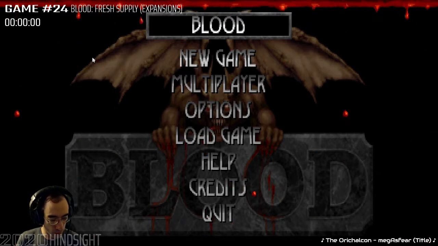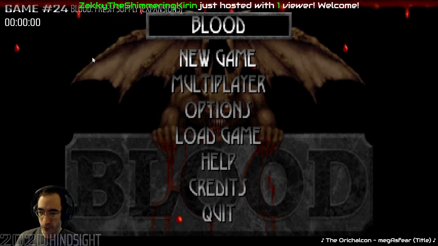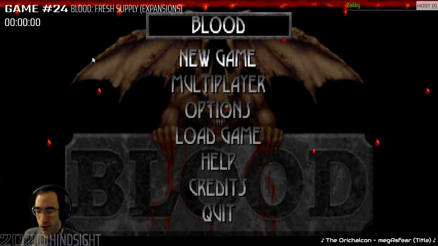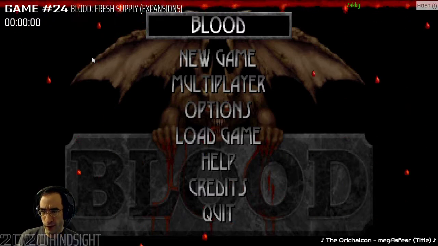I lost count. Technically night six of Blood, because last night was a two-parter. Last night we both finished the main campaign, the end of the fourth episode, and we started the first of the two official expansions, Cryptic Passage, which is what we are on now. We're halfway through it. We finished the Steamboat last night, which was interesting, and we've arrived at the graveyard.